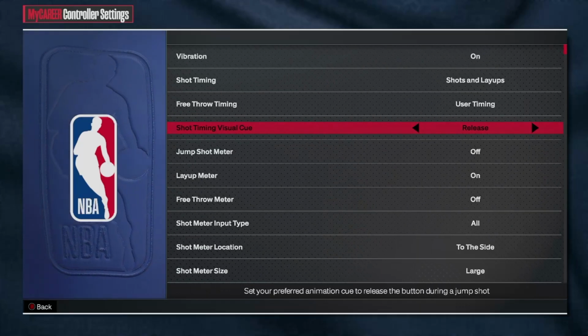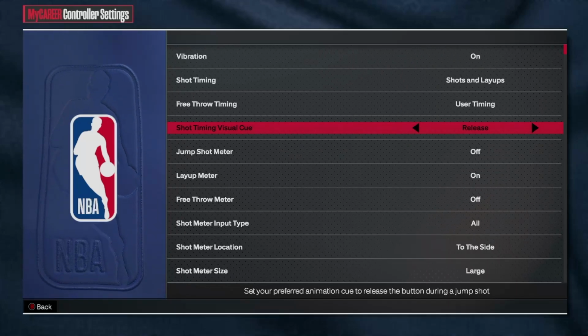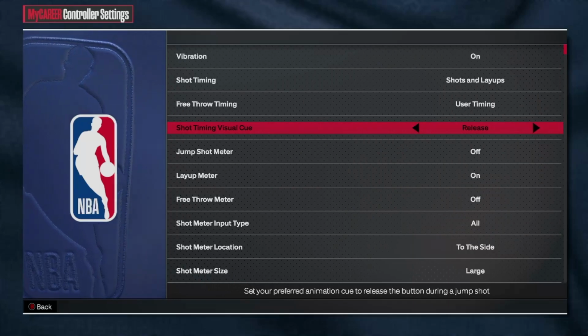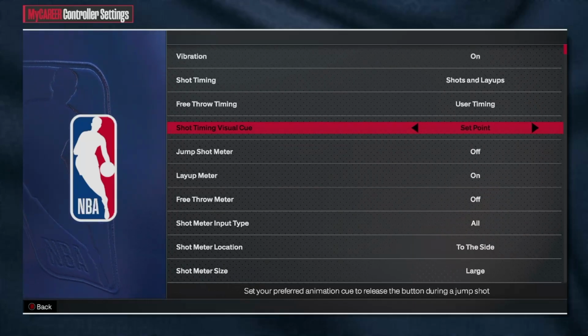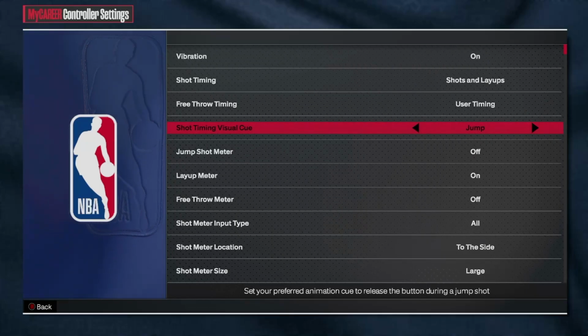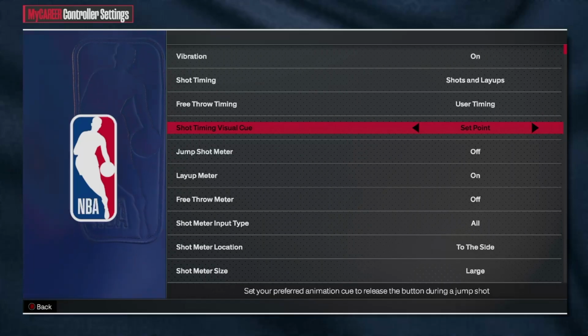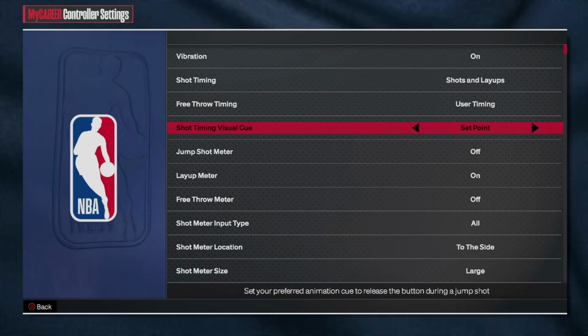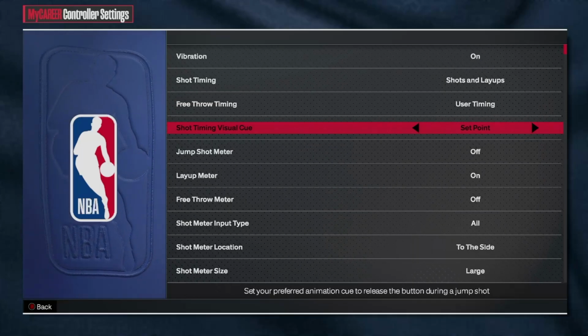If one of these jump shots that you use, you want it a little slower, I would say put it on push. If you want it even slower than that, put it on release. If you want the timing to be a little bit faster, set point. If you want it really fast, put it on jump. It's all up to you. Me personally, I just use set point because it gives me a better visual cue. Like as soon as my player's hand is at his forehead, I just release the ball and it's pretty much green every time. But it's totally up to you. You can play around with it, pick whichever one you like.